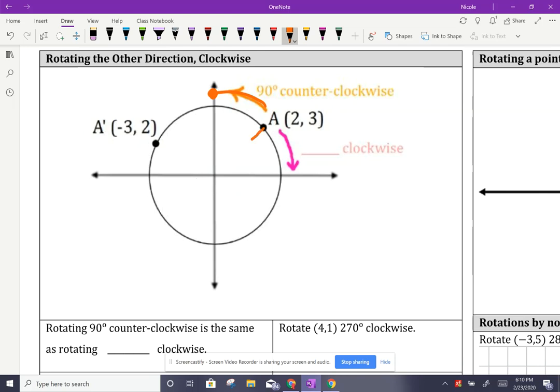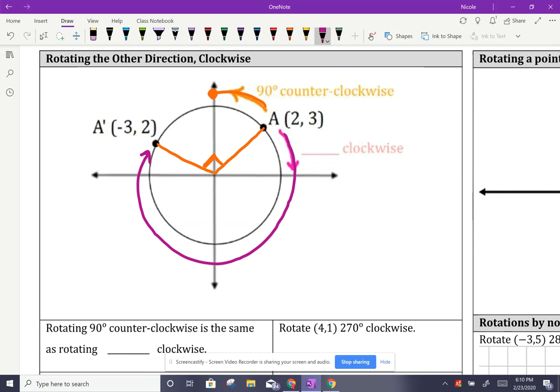So again, point A, we know is going to be given a slope to the origin, and then the slope to A prime, which is rotated 90 degrees counterclockwise. These are going to be perpendicular. I didn't draw that very well, did I? Anyway, so those are perpendicular to each other. So I need to figure out how far do I move if I'm going this way around to that point.